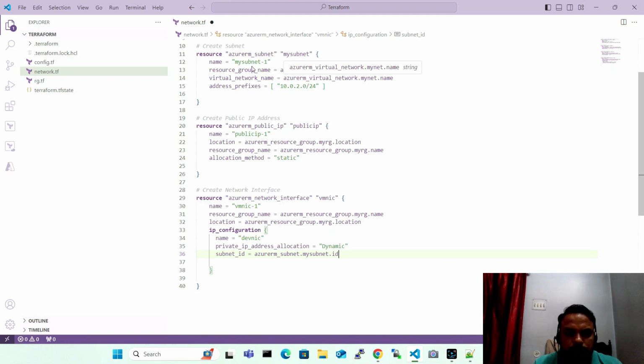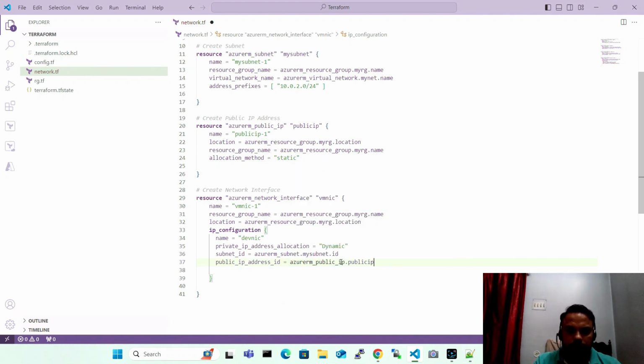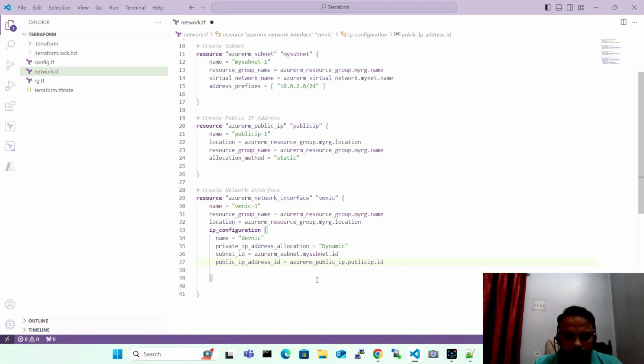Another thing required is the public IP address ID, so we'll use this one itself. This is my public IP, and I'm adding the ID. Okay, so far it looks fine.